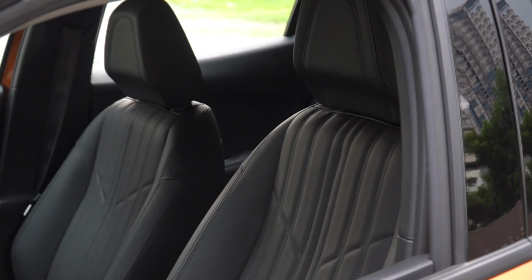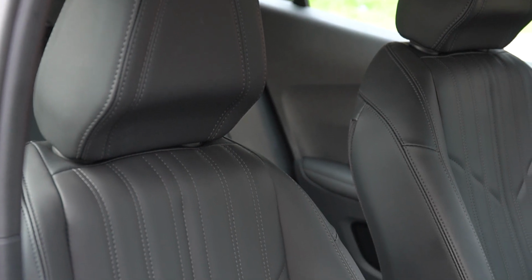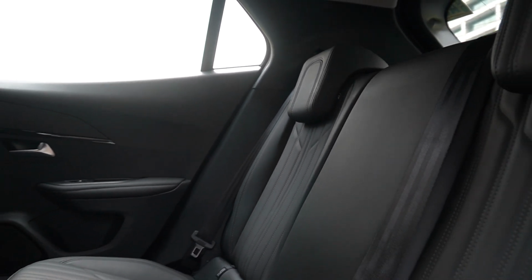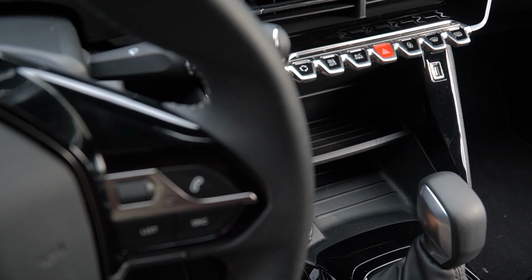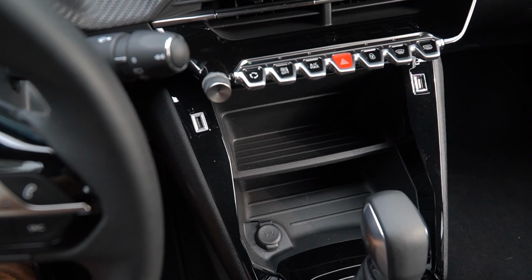As for everything else, the leatherette seats are comfy and have a premium feel to them, while the back seat comes with ample space, but I would think two people max would be the most comfortable for the rear passengers. I do like its multi-tier shelf that just pleases the OCD in me, since I have the space to sort out the things that are probably in my pocket.